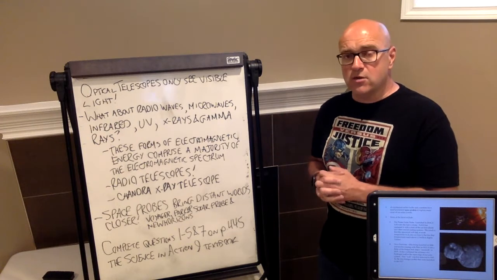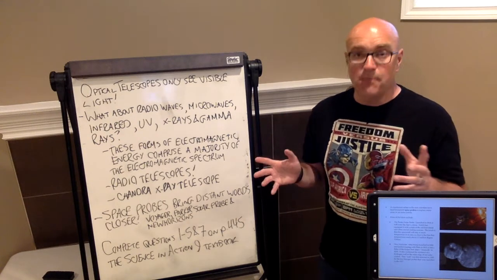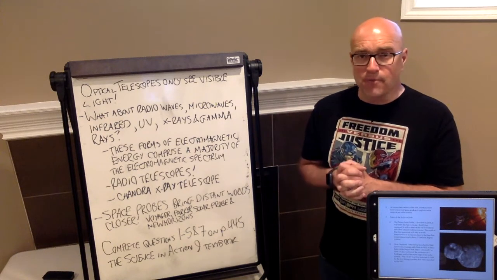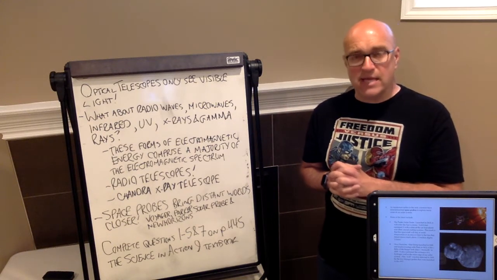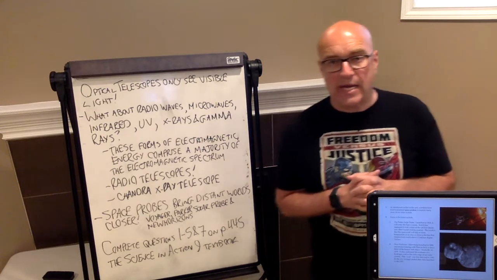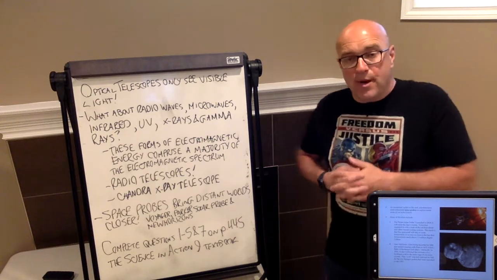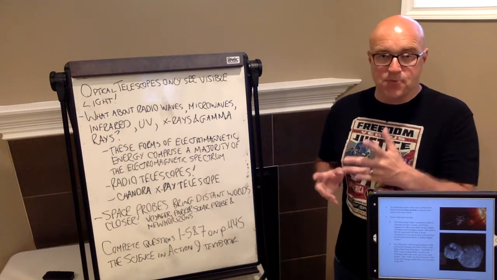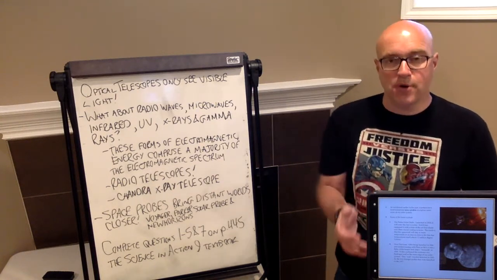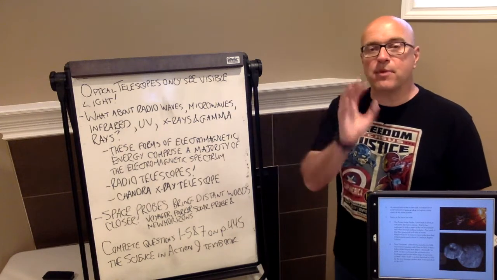One other thing you can do to make invisible objects visible is to bring the object closer to you. Now, we can't necessarily take the planet Jupiter and bring it into Earth's orbit. That would probably not be a good idea, even if we could do it. But what can we do to bring a planet like Jupiter or Mars or Mercury, or the moons around Jupiter, or Neptune, closer to Earth?